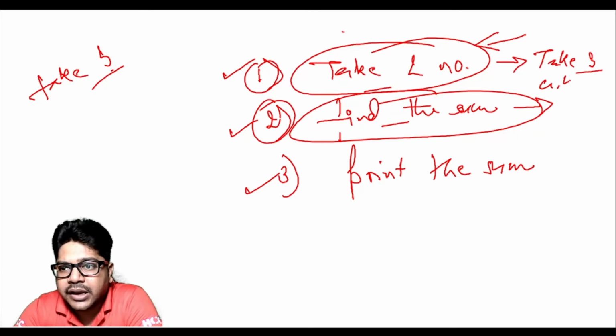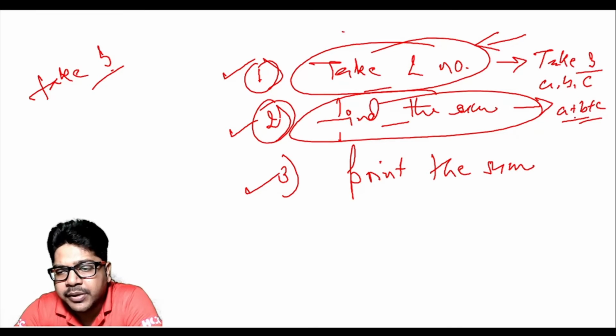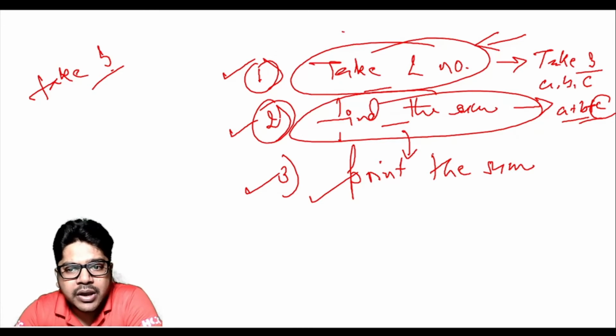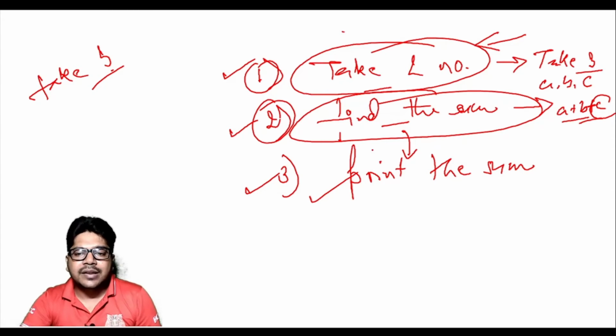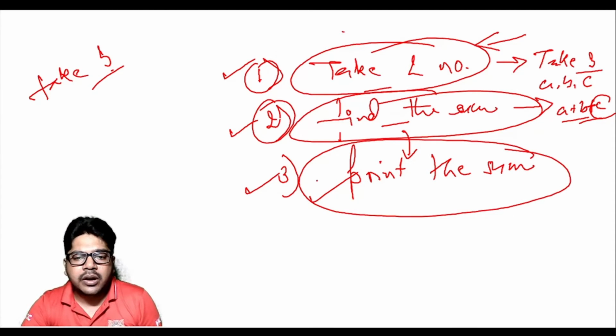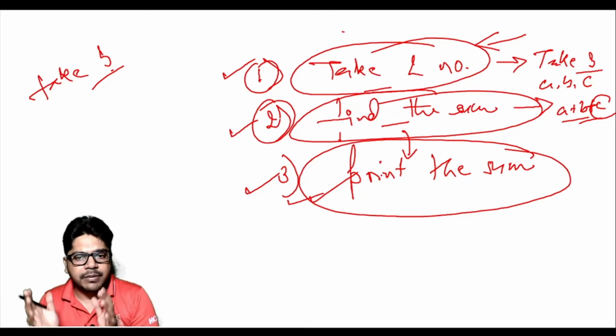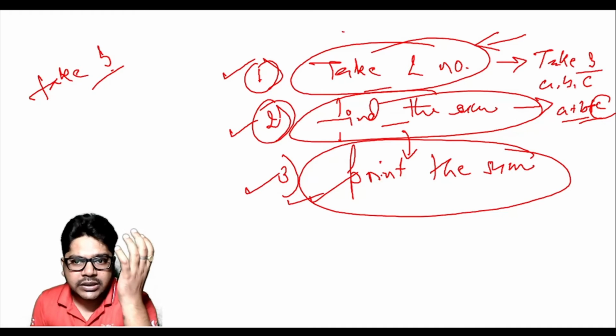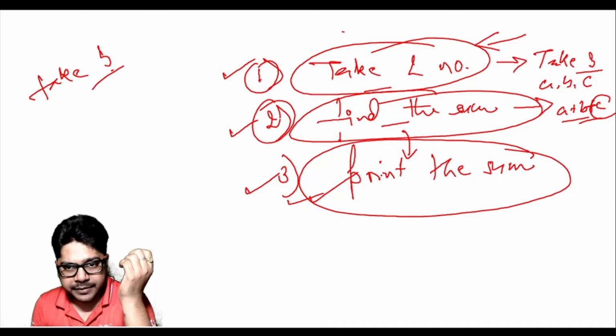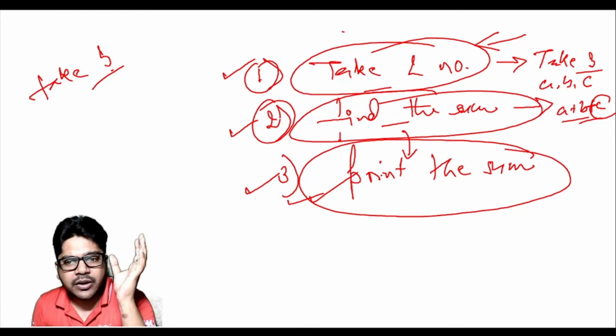Right now, let's suppose you are getting a, b, and c. So you'll be doing a plus b plus c. Earlier you were just doing a plus b, but now you'll add c into it. Printing the sum will remain the same, because whatever sum you are getting, irrespective of whether it was the sum of two numbers or three numbers or four numbers, this step is independent of that. So you do not have to make any changes in this step. It will go completely unchanged. That's how the modifiability of the program becomes very simple. You know where you need to modify it.